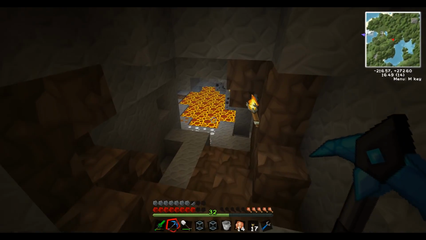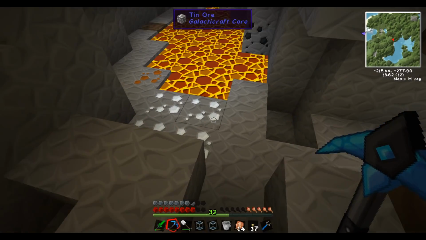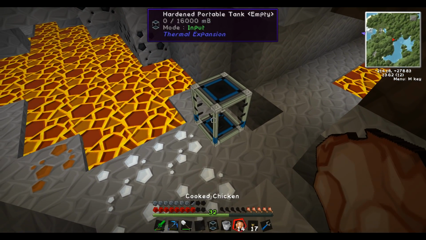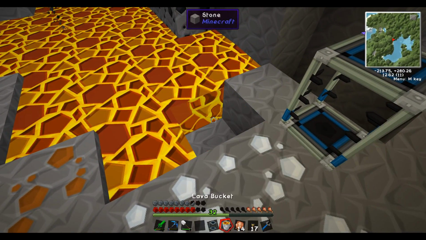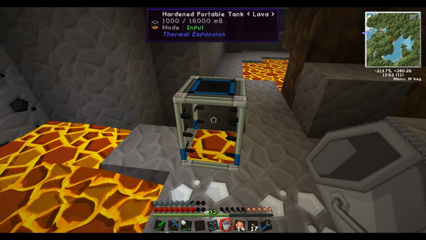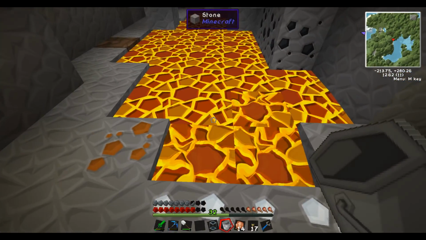Hey, there's some lava. Hey, maybe once I excavate out all the lava, they'll unveil some diamonds underneath or something. A man can hope. All right, we're going to place down our portable tank like so, and then grab our bucket. There we go. We have 1,000 millibucket units, which is just one whole bucket, placed into the hardened portable tank.